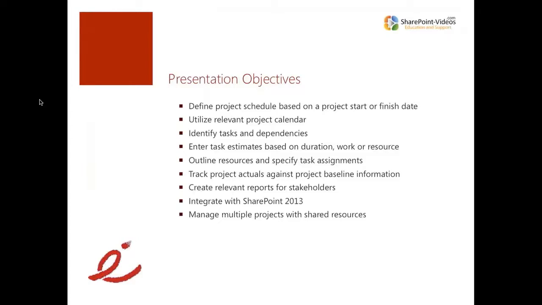Look at the value of using the right type of calendar. In case you don't know, the calendar functionality in Microsoft Project is pretty much the engine that drives the scheduling pieces. So we'll look at that. We'll dissect that. I will talk about building your tasks and dependencies. A has to happen first before B. Well, what if C and D have to happen at the same time? How does that impact the schedule?